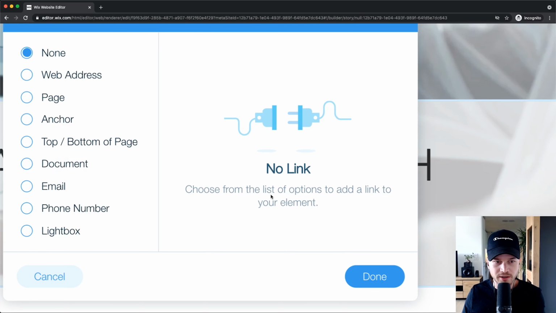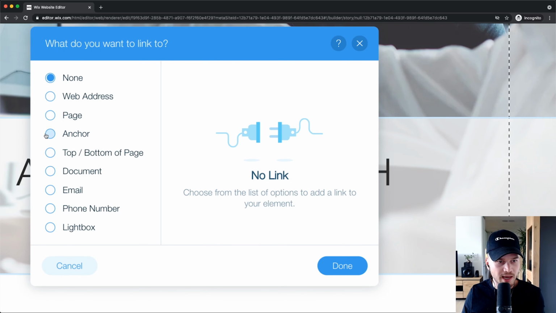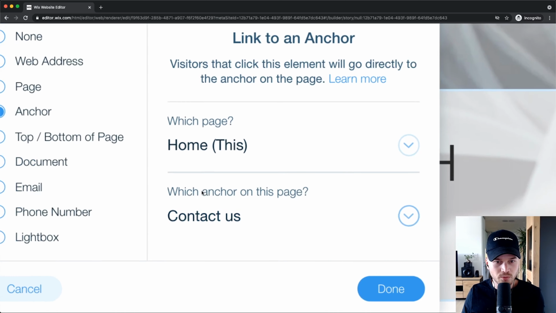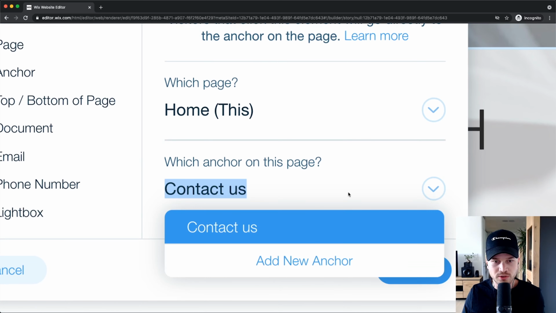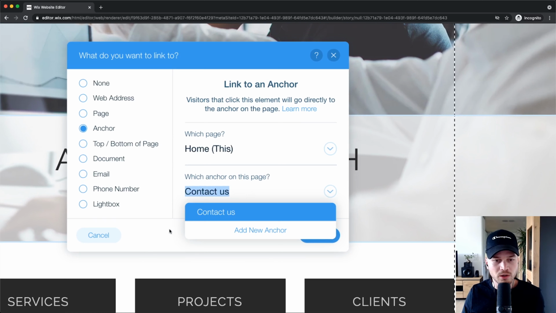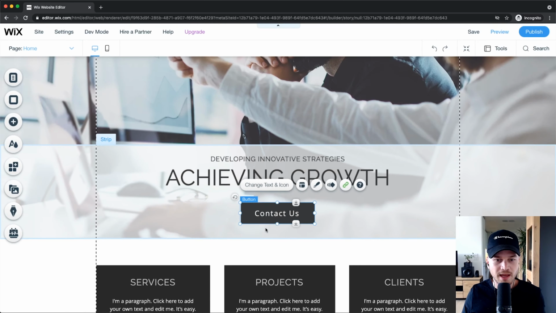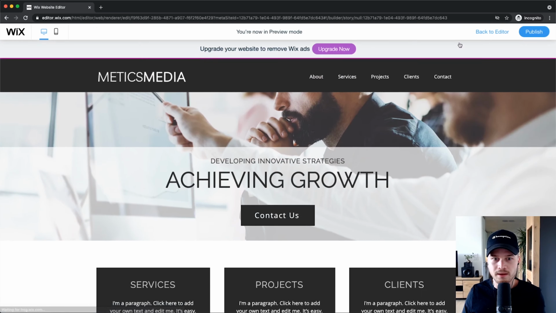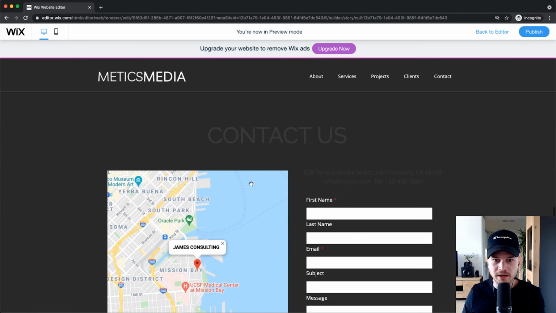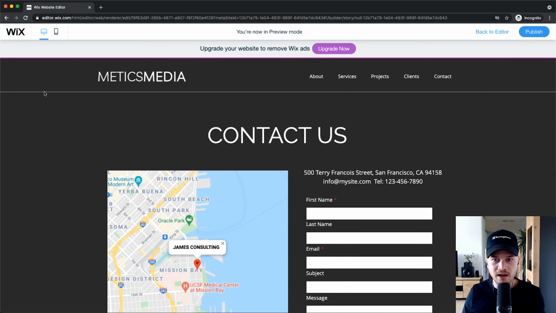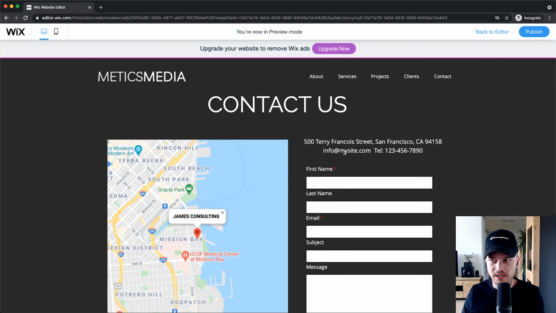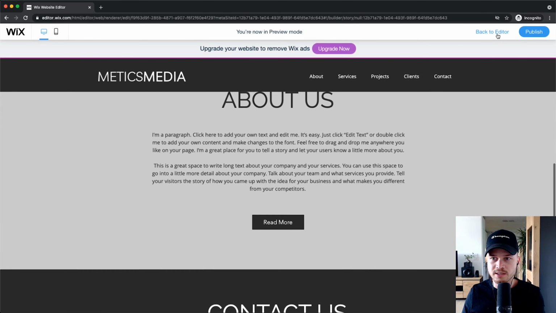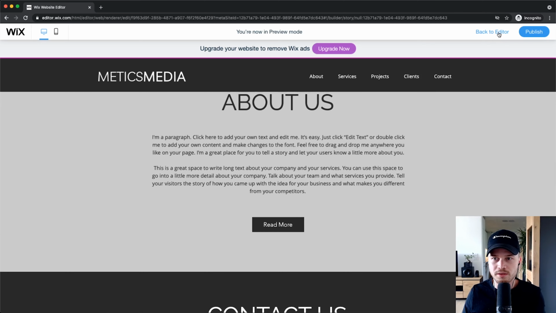And then I have created a new anchor, and now I can go back to my button, go to link right here, and now I'm going to choose anchor, and I'm going to have it which anchor on this page. So I'm going to choose the Contact Us anchor, which is the only one that we have. We're going to click done. And now when we go to preview and we click on this button, it will automatically scroll down so that the anchor is on the top of our website, and it will scroll down to the Contact Us section. So this is exactly what I wanted to do with this button.